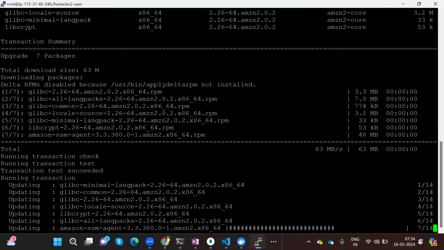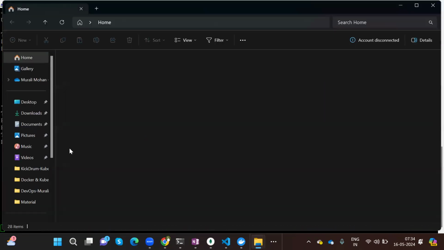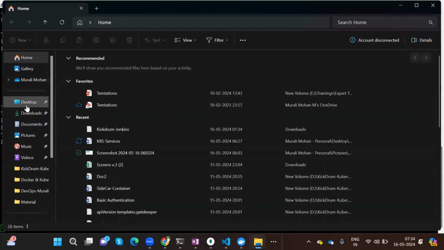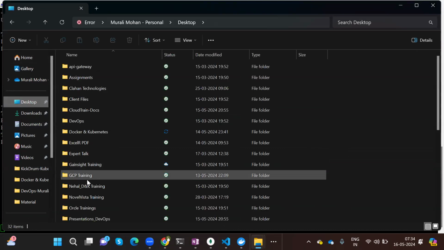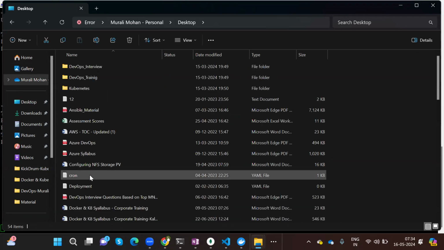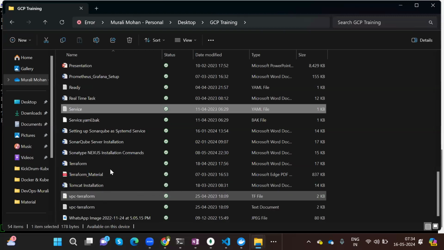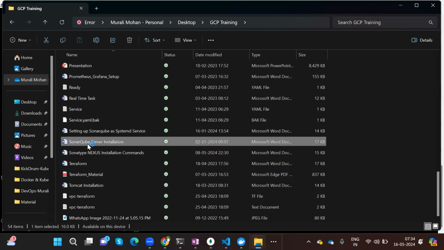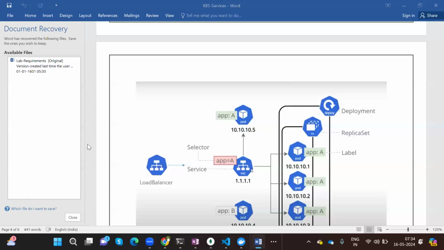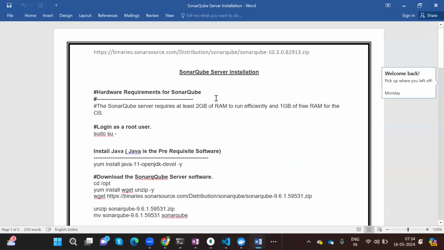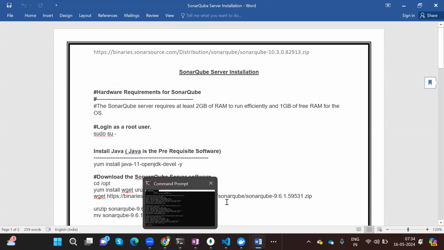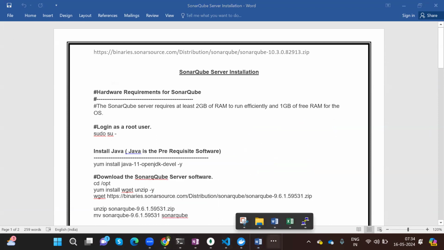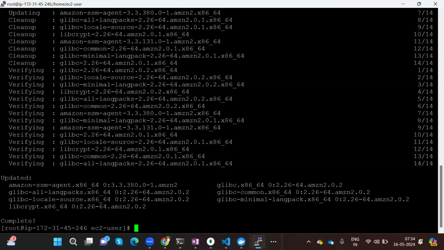Before this, I have documented all the commands, so let me take you to them and we'll configure our server. Nobody will remember all the commands. We'll get all the commands from open source, prepare one documentation based on this, and follow the documentation. But we should know why we are using all these commands. Let me go to my server. I think it is now updated.